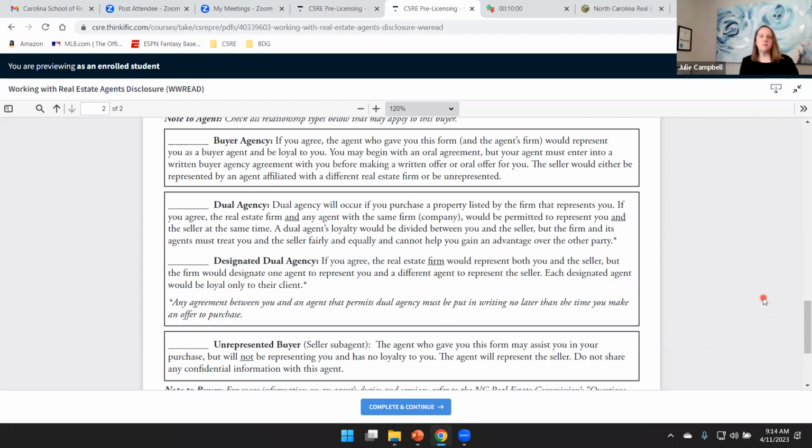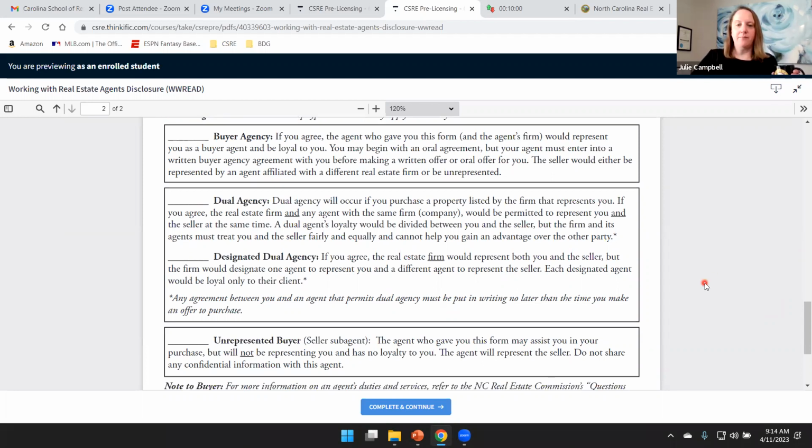So if we think of this as a menu, you guys ever go out to eat and you look at the menu and the restaurant tells you what you have to choose from, right? That's what the menu is. These are the options you have. And that's what we're doing as agents. We're telling the consumer, these are the options you have. Maybe you can work with me as a buyer agent, dual agent, whatever your firm's policy is. Again, I'll let you look at this. It breaks down for the consumer the specifics about the different types of agency that the firm may offer.